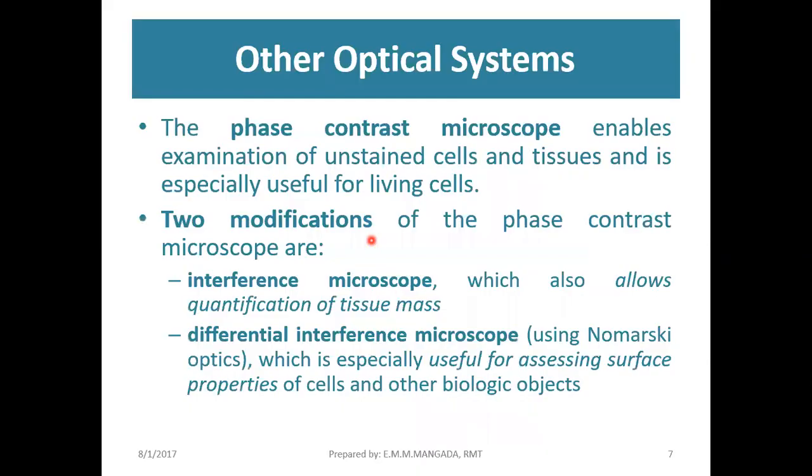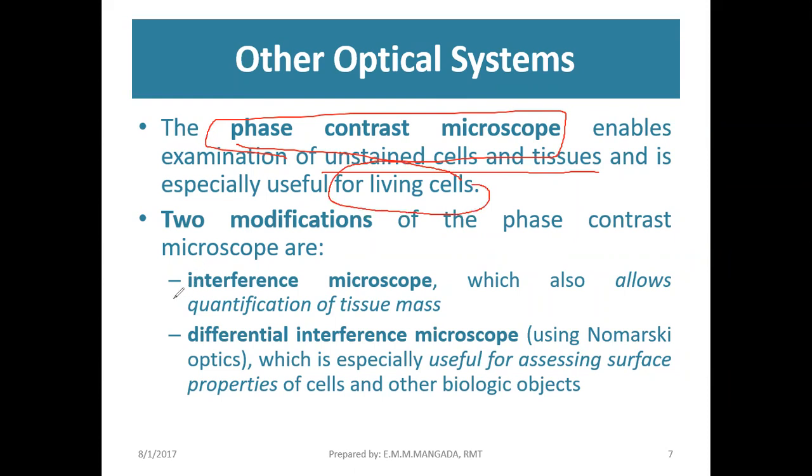Okay? So next, this time, let's discuss the different types of optical systems. So we'll be talking about the light microscopes. Okay, so guys, first we have, of course, the phase contrast microscope. One of the highlights for your phase contrast microscope is that we use it for unstained cells and tissues. Okay, so this type of microscope is very beneficial when we're examining or viewing cells that are living and unstained.